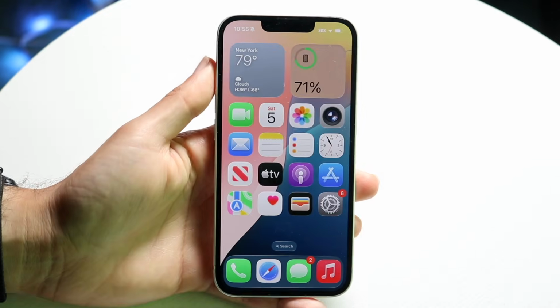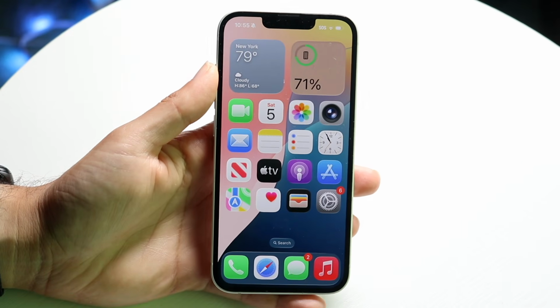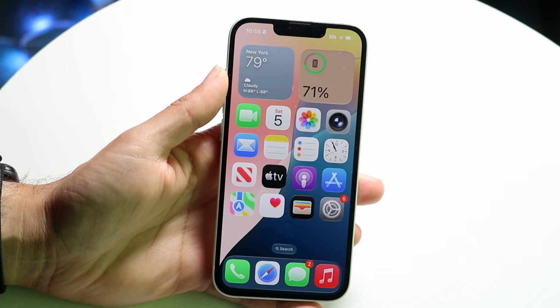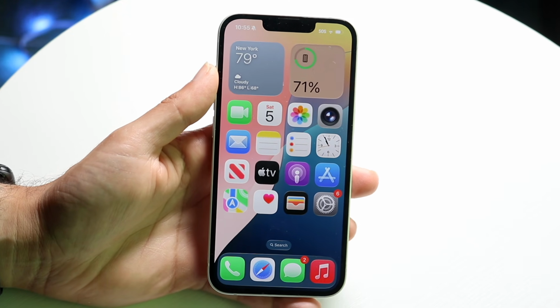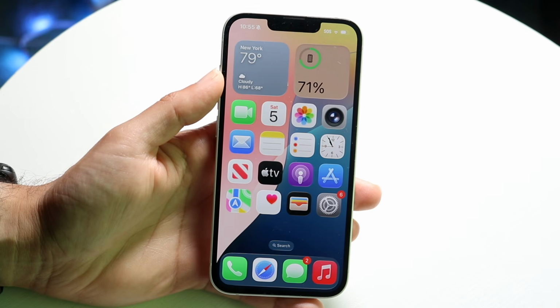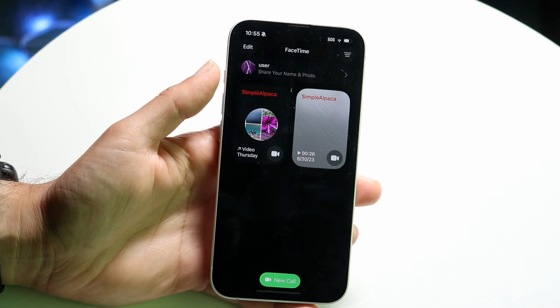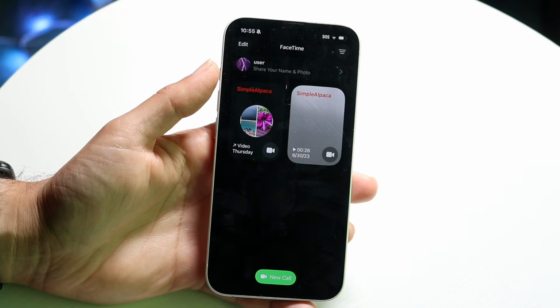So you might be trying to figure out how you can go through and use the new FaceTime on iOS 26. Now, doing this is actually very basic and it really doesn't take too much time at all. So to get started, what you're going to want to do is click on your FaceTime button that's in the top left of your particular application.